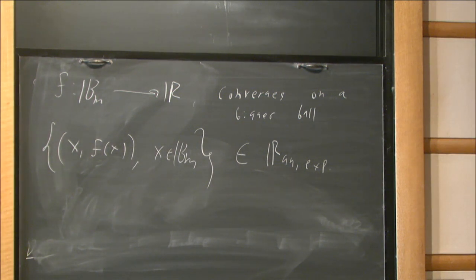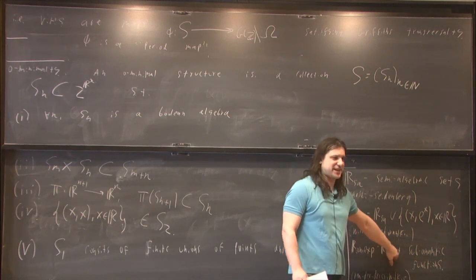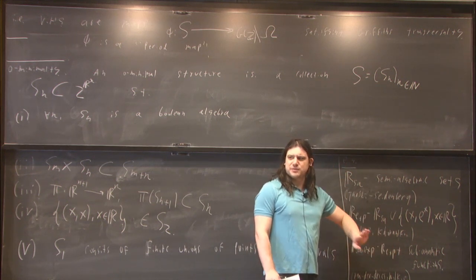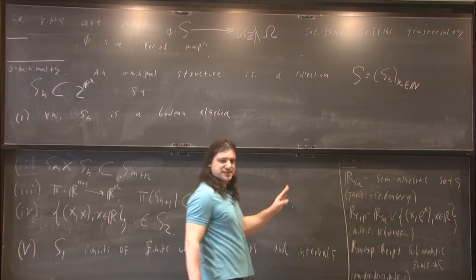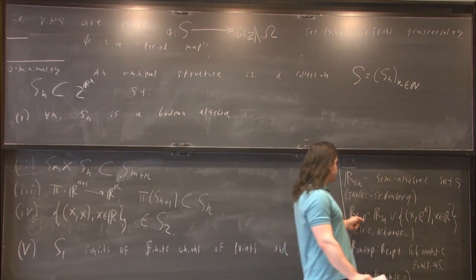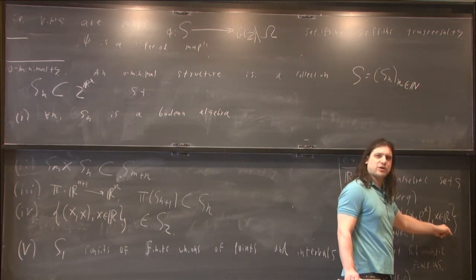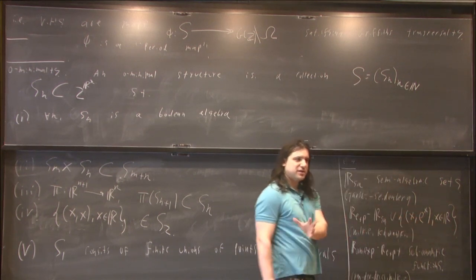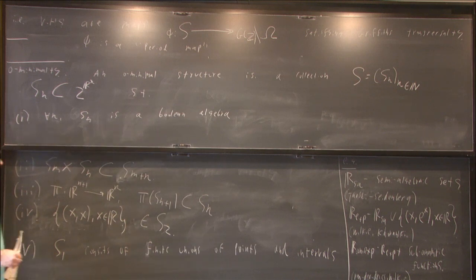Cool. Yeah. So I'm not going to say anything about the proofs of these. Well, I can say a little bit, I guess. For R_an, which is just R_an,exp minus the exp part, you can do complete quantifier elimination, and so you can show that projection is ultimately unnecessary, from which this ends up being kind of easy. R_exp follows from, well, a lot of things. But here you don't get quantifier elimination, but you get a certain restricted form of it that's sufficient to prove this theorem.